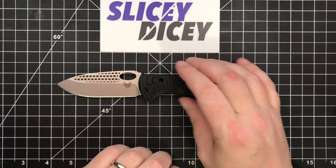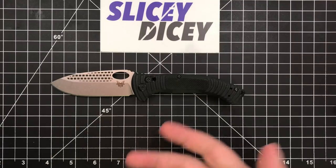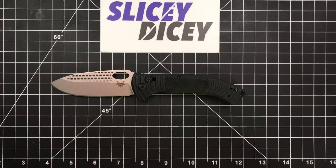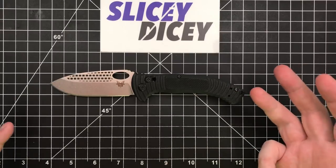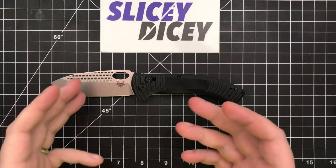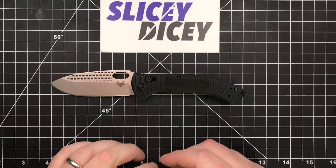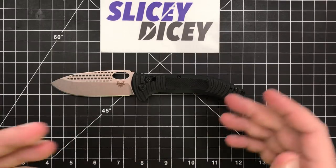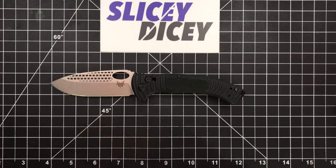Overall, I don't get it — especially for $200. It's such a specialized knife, and maybe I just don't understand. I'm sorry this is such a short review, but this blade is just kind of a complete disqualifier for me. I probably could have made this a 30-second review and just said I don't get it and moved on, but I tried to explain why. Hope you guys have enjoyed this and hope this is some valuable consumer advice. I've been Brian. Have a good one.